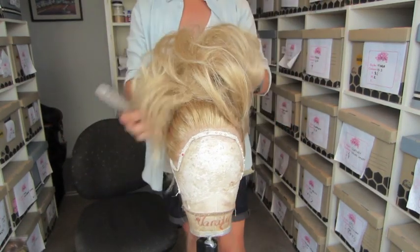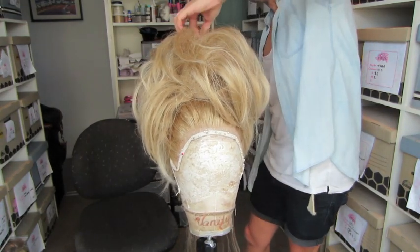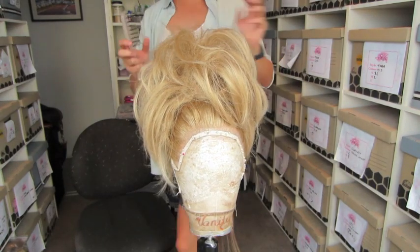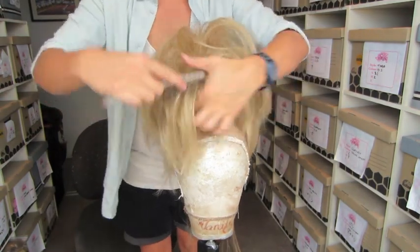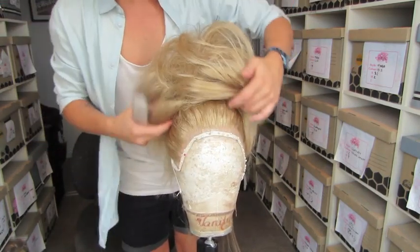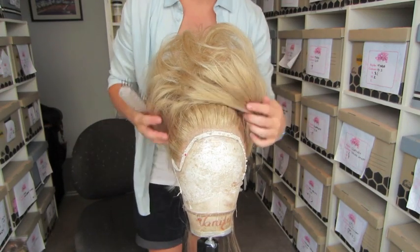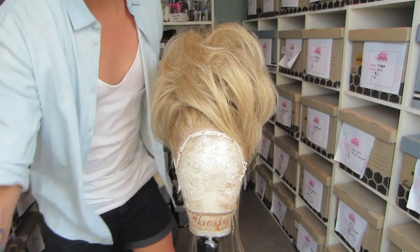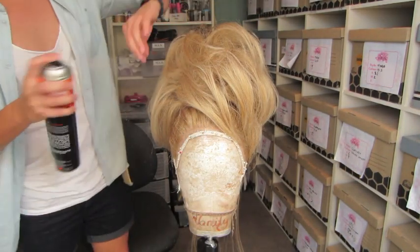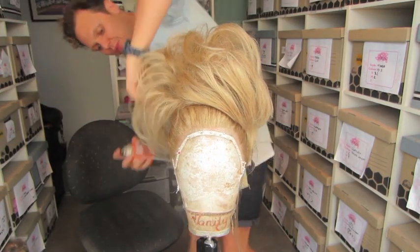This is all about being creative and placing the hair where you want it. There's no right or wrong — just wherever you like. It's your hair, you've bought it, you can do what you want with it. Then once you've got that, spray the hell out of it and scrunch it while you spray.